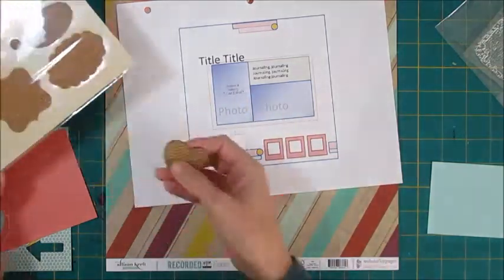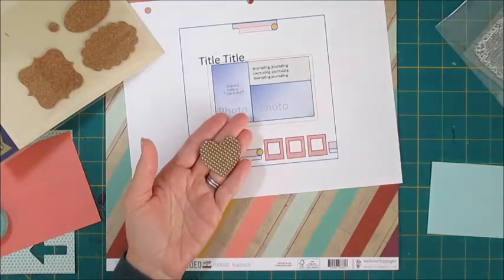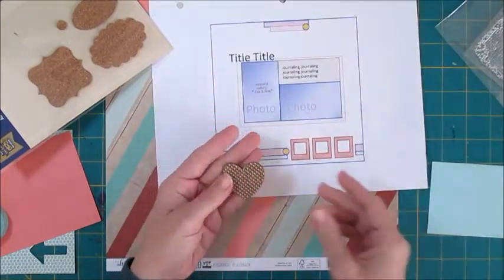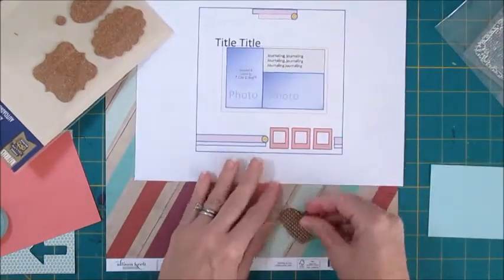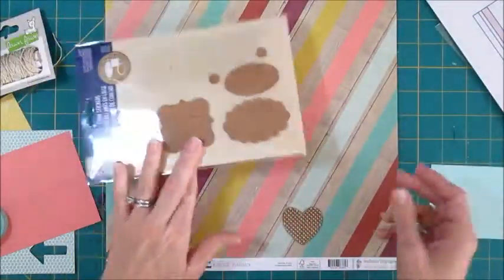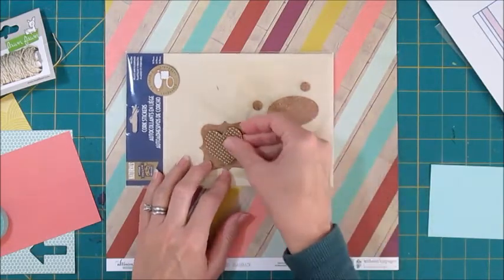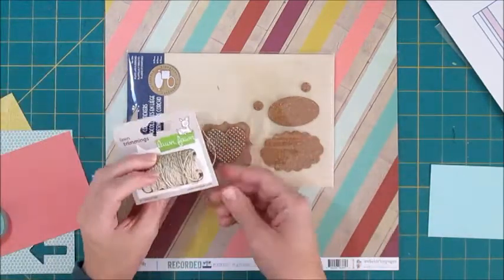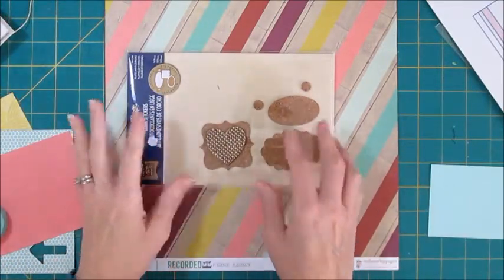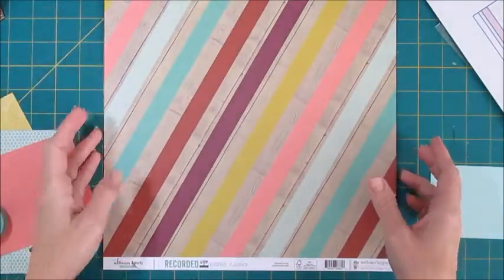One thing I'm pretty sure that I do want to use are these wood hearts. I used a couple of the small ones on this page, so I thought this would be a good place to do the big one, and I might just do that as a single embellishment down here rather than the idea of doing 3. I also used these, so I thought I might put the wood heart on one of these embellishments and maybe put some of that twine around it like I did before as well. So that's just another idea of ways of incorporating the same embellishments with a different story.